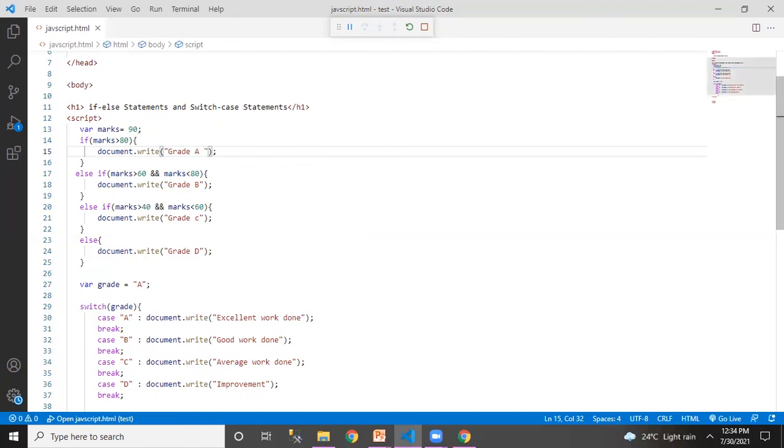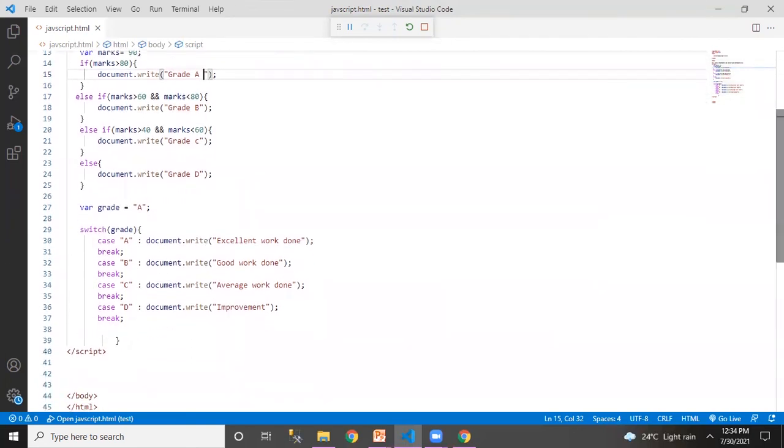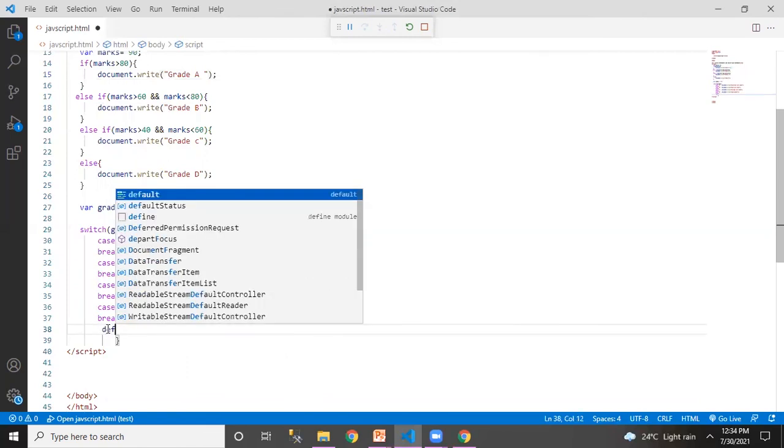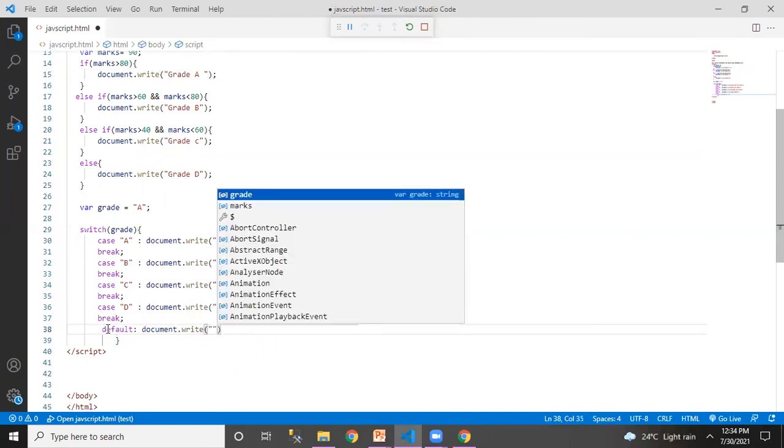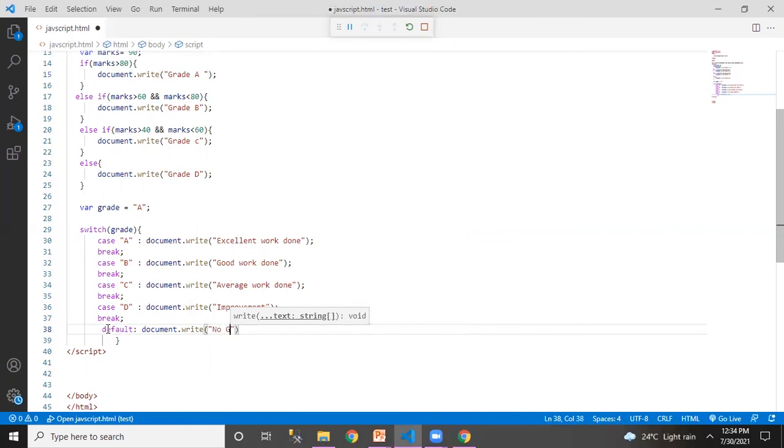Isn't it great? Now, for example, if the user has not entered a grade, what happens in switch case is that we have one more statement called default. We write this default at the very end of the switch case statement. So this is the syntax, you have to remember this. In this default, we can execute any statement we wish. The default statement runs when none of the cases written above it are satisfied. So this is the use of default.